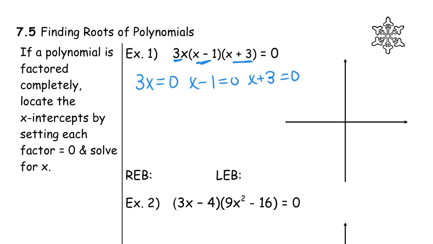So the first one, 3x equals 0, that's going to be x equals 0 divided by 3, which is what? 0. So let's plot that root. It's going to be right there at the origin. The next root we're going to get is x minus 1 equals 0. So it's x equals 1. So all I've got to do is put one tick mark so I don't have to label it. If you just put a point out somewhere, then you're going to have to label it. And the last one is x plus 3 equals 0. So we'd subtract 3, and we get negative 3. So I'm going to do 1, 2, 3 tick marks out to the left.